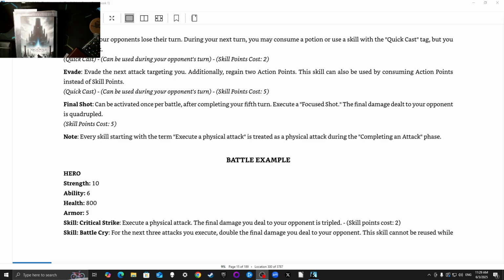We just read through the combat rules from the Necropolis The Shifting Quest. We've got an idea of how things are working, but it always helps to see an example. So here's a battle example from the book we can take a look at. We have a hero with a strength 10, ability 6, 800 health, and 5 armor. The two skills for this hero are Critical Strike and Battle Cry.